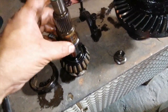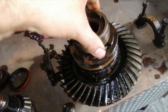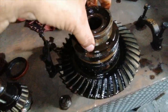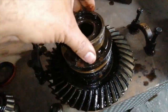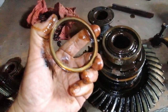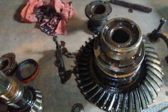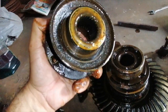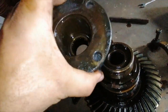This is the collapsible bush in there — the collapsible spacer. If I feel the pinion bearings, they don't feel bad at all, but I've got new bearings and a new seal — everything. The only thing that will take some doing is working out the new size of this spacer. I'm going to clean all this up off camera and then prepare it for reinstallment.